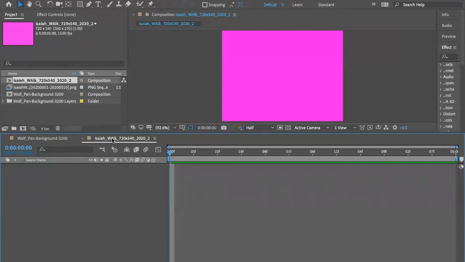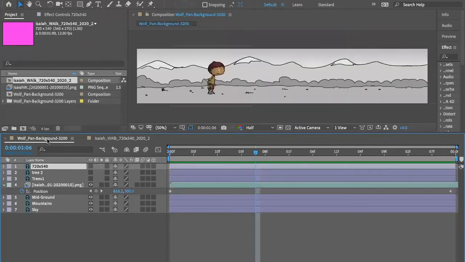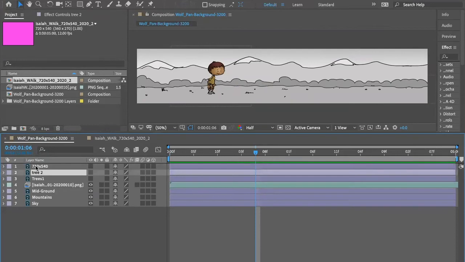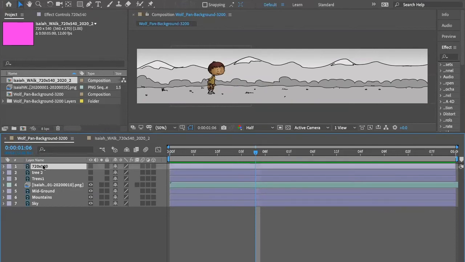But on the top, it has our different compositions. So this was the first composition we were working with. So I'm going to come back to that and it has all these layers. I'll roll this up for now. You don't need to see that.